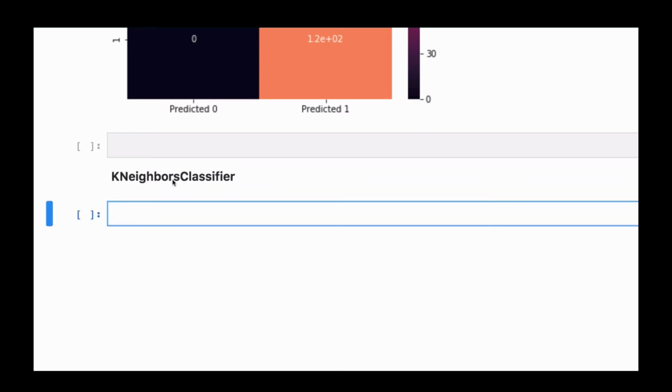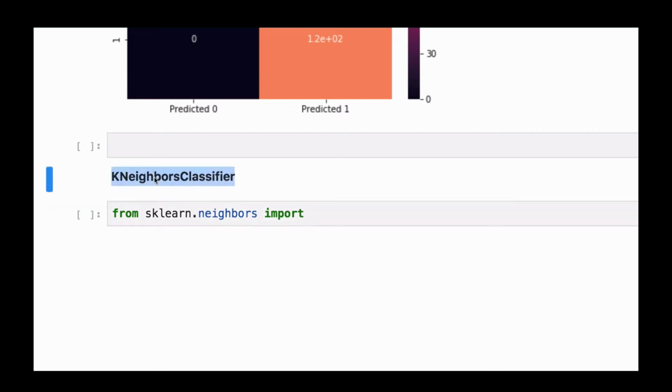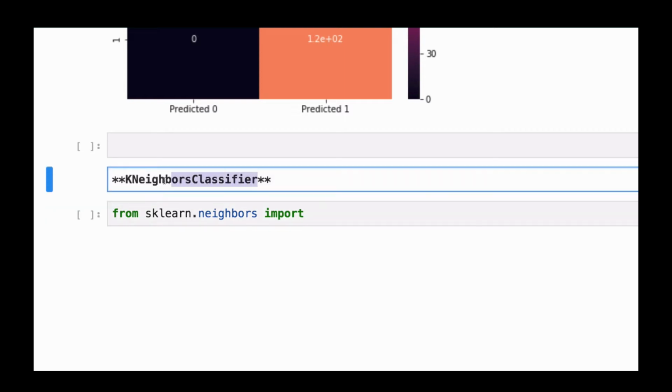All right, the same way I'm going to get this from sklearn.neighbors. I'm going to import this.